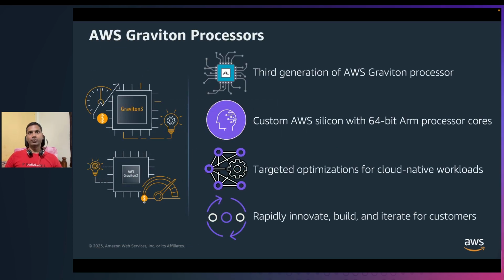Let's start with a brief overview of AWS Graviton. AWS Graviton is a family of custom-designed general-purpose processors developed by AWS specifically for cloud workloads. It is a 64-bit ARM processor which has targeted optimization to enhance performance of cloud workloads like web servers, media processing, high-performance computing, machine learning workloads, and more. AWS has launched 3 generations of Graviton processors till now. The first generation was launched in 2018, the second in 2019, and the third generation Graviton processor was launched in 2022.